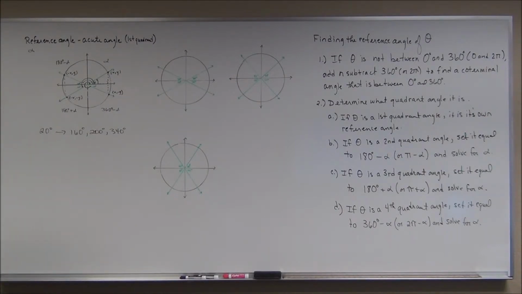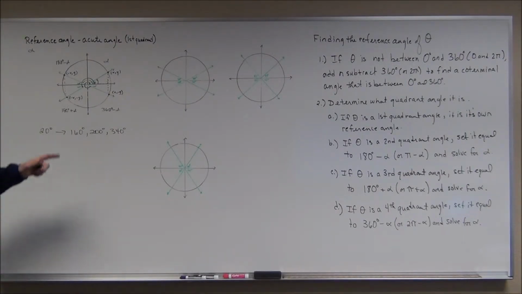You have to remember, calculators haven't always been around. They used to use tables of values, and the tables only went up to 90 degrees. So if you wanted to figure something bigger than 90, you had to use the idea of the reference angle and keep track of your signs, S-I-G-N, signs.